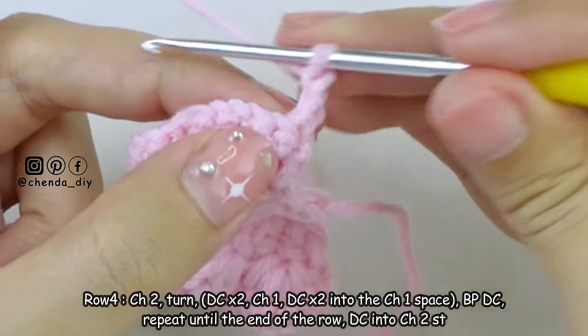To begin, chain 1 and make single crochet into the stitch near chain 1. To make single crochet, insert the hook into the loop, yarn over and pull up a loop. And now you have 2 loops on your hook, yarn over and pull through all 2 loops. And after you have made a single crochet, then chain 1. Then skip 1 stitch and make single crochet into the next 3 stitches.